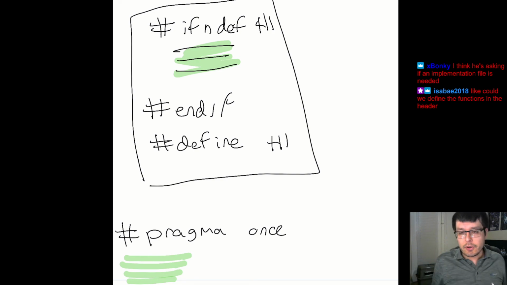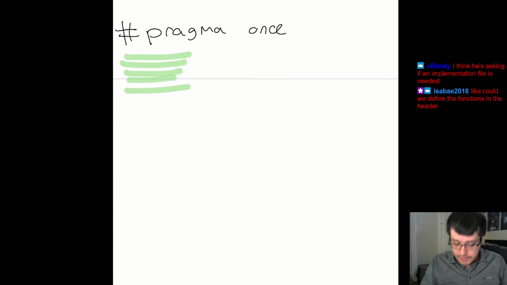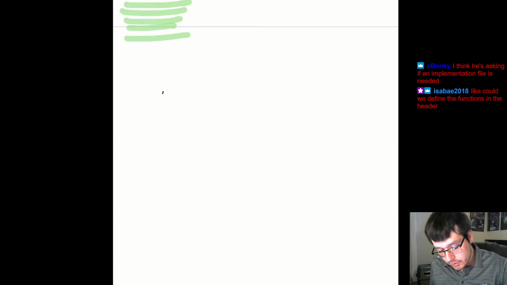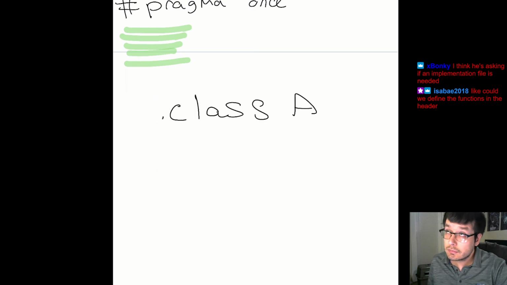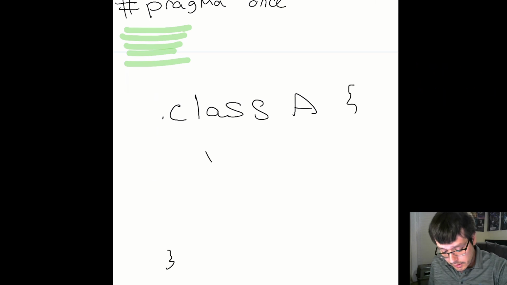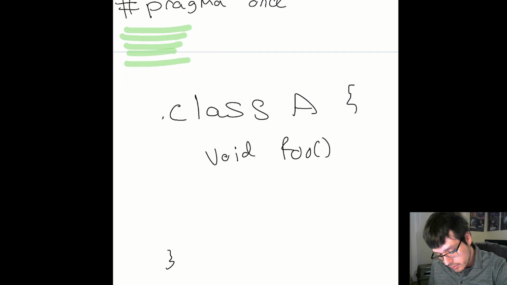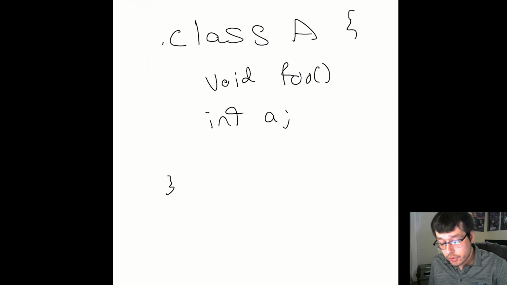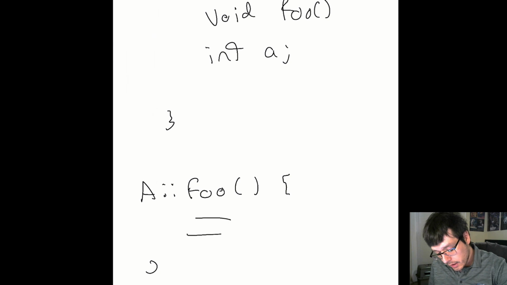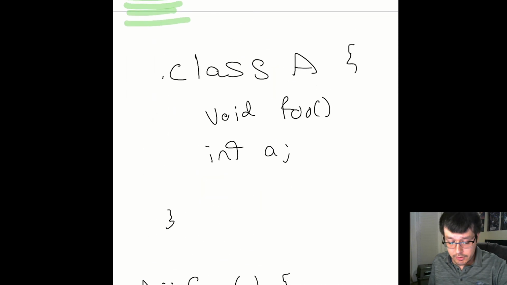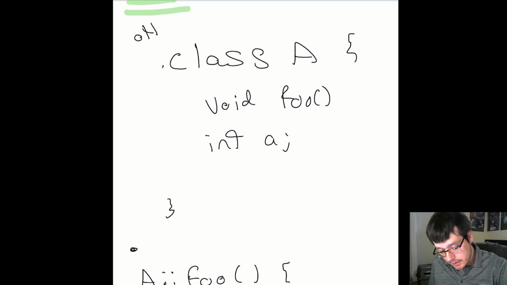The traditional, purest way of doing it is that you write things like this in your header file. So basically the class declaration, I believe that's the term. So you say something like void foo, you put all your fields, and that's it. That goes in your header. In the CPP file, you would write your actual body of the functions. That's the purest way. So this is the .h file, and this is the .cpp file.